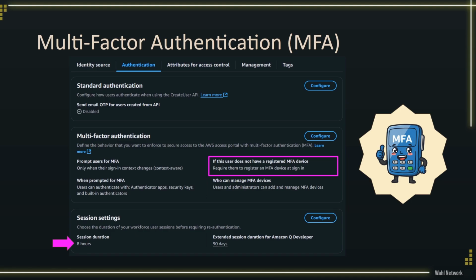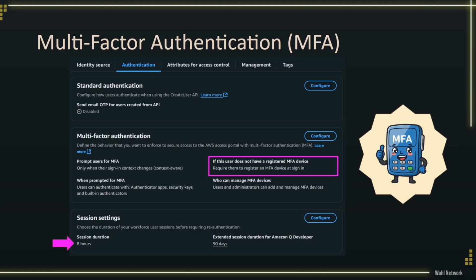As you create your identity source, I highly recommend going to the Authentication tab and setting up MFA or multi-factor authentication. Even though you are using this environment for learning, you're going to have multiple user accounts to represent the different roles for the controls in your environment, such as you as an administrator versus you as a developer. This mirrors a real-world environment because no organization out there should ever allow people to log in without MFA. I have mine set to an 8-hour session duration, which means once I pass the MFA challenge, my session is authorized for 8 hours.